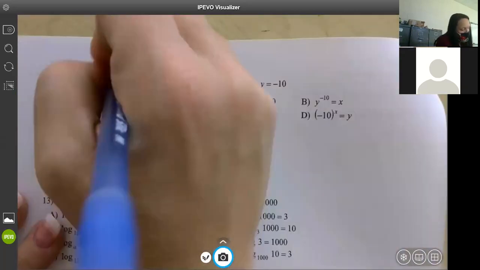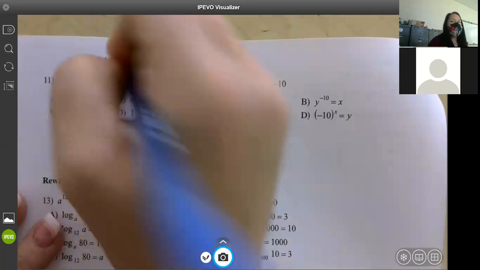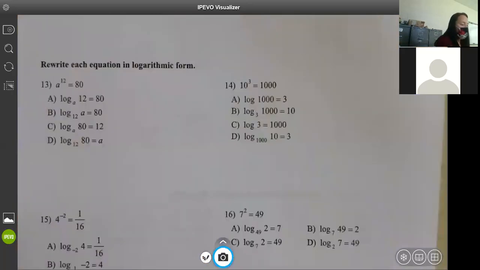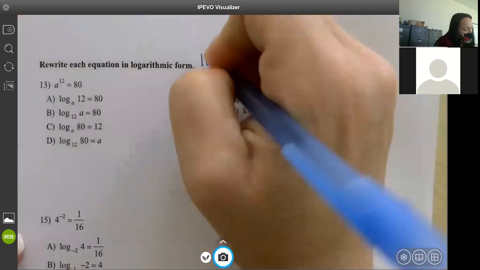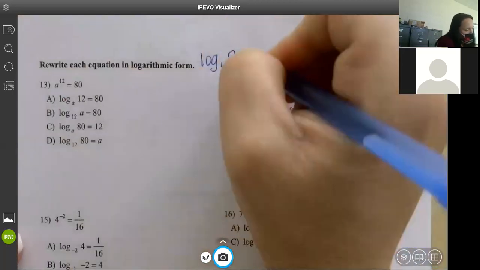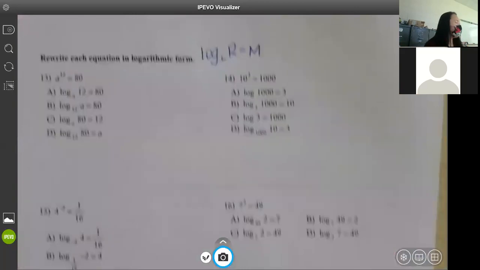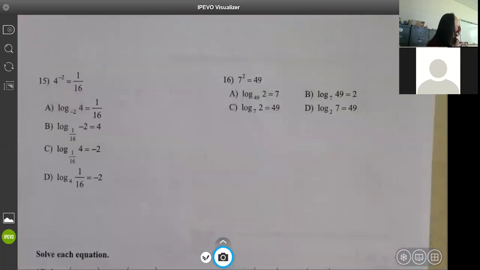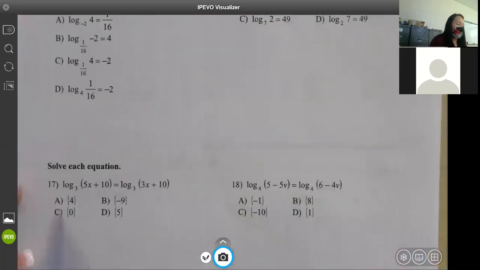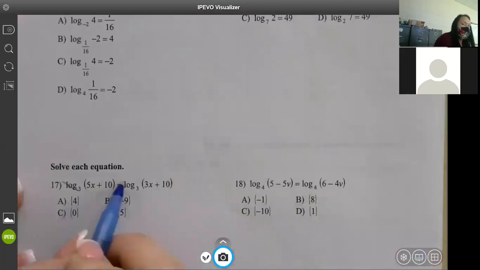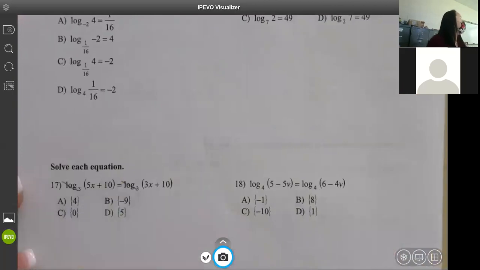11 and 12, again, is just left, right, middle. The next one is rewrite in log. So then it's going to be log left, right equals middle. So left, right, middle. So the first 15, pretty quick, okay? Don't sit here and do nothing. Then 17, remember, we just mark out our logs, set our equation equal to each other, plug in those answers, okay? Same thing on 18, mark your logs out, solve them.